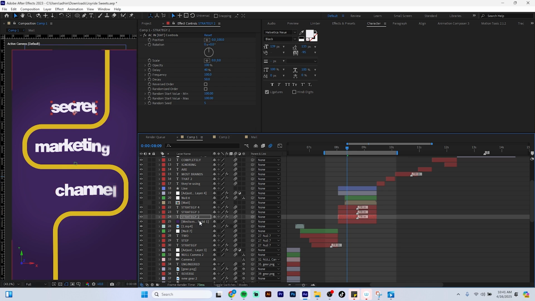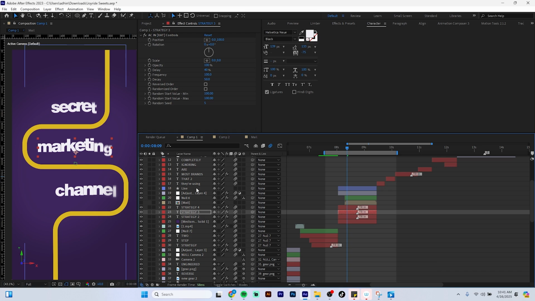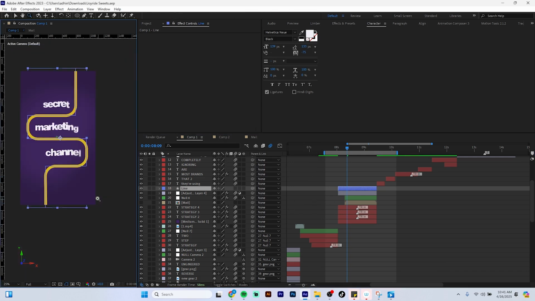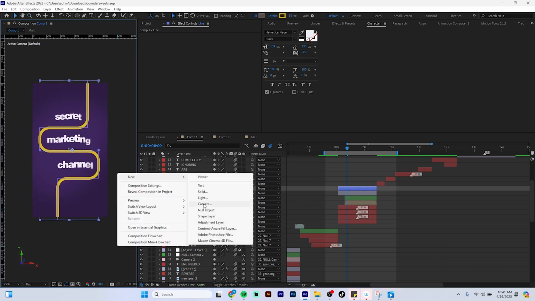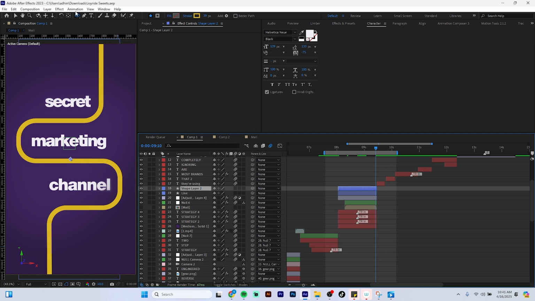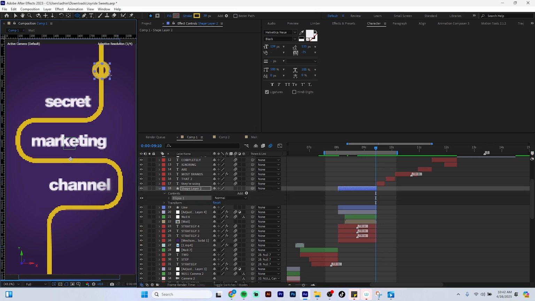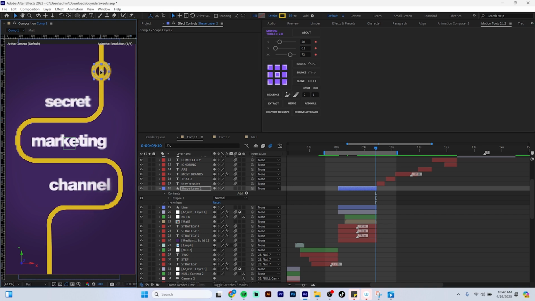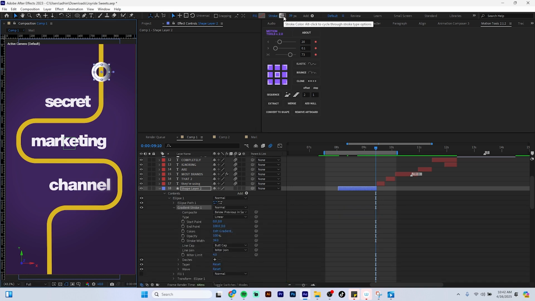Okay, so what next are we going to do? Let's move the marketing to the right. Another thing we are going to do now is add a shape layer. I don't want to keep dragging layers up and down from the top, so I'm just going to add a shape layer, cut it down. And I'm just going to add some circles. My bad.